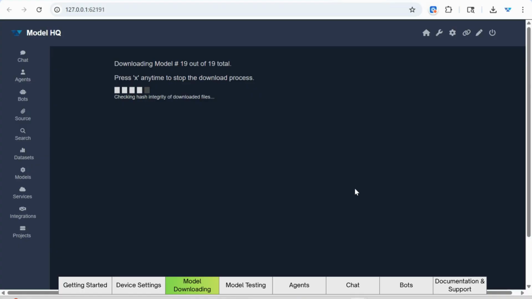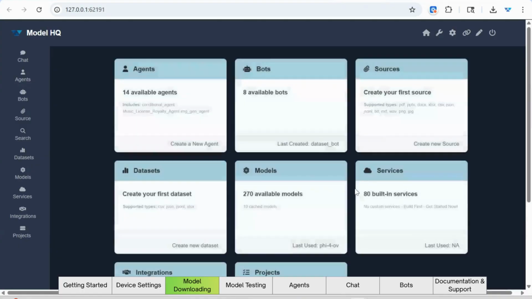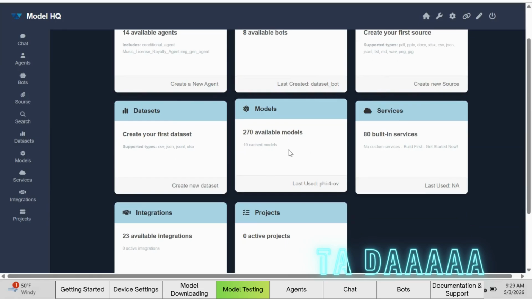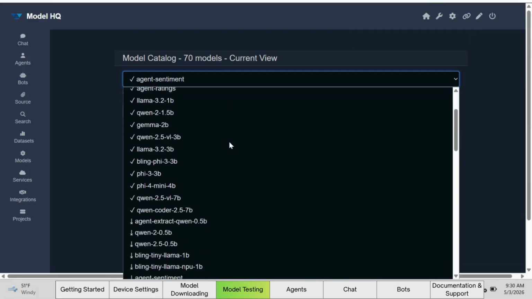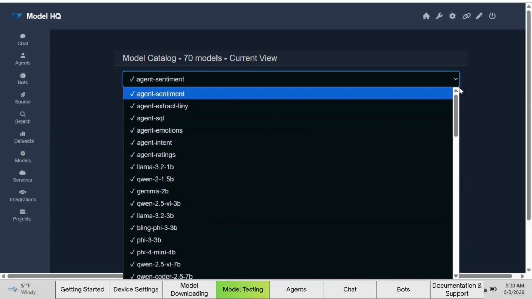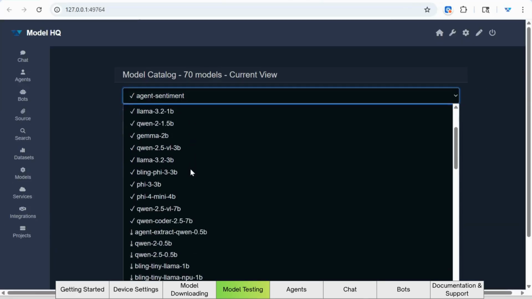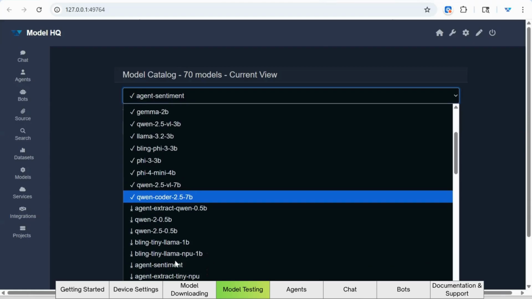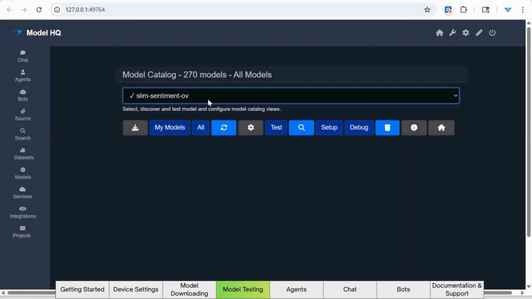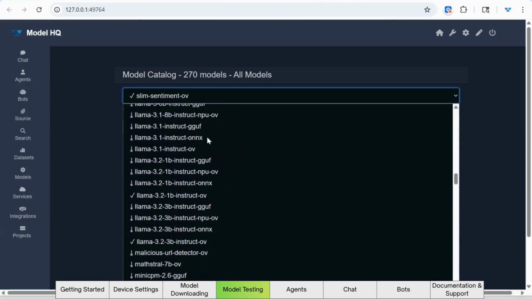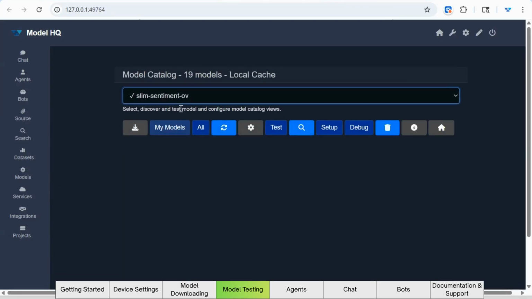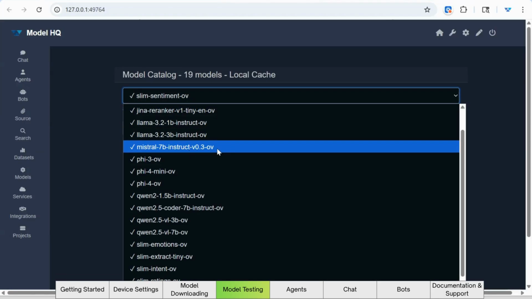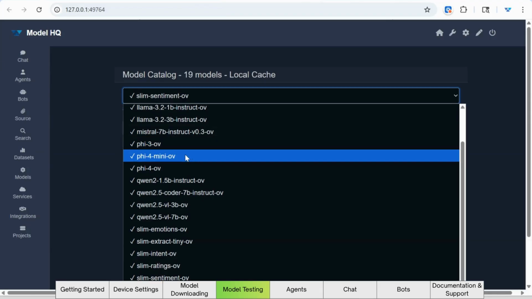Once the models are all downloaded, you will automatically see the main home screen of Model HQ. Now, let's get started with a quick tour of our model repo. Click on the Models card and you will see a number of models that are recommended for your device configuration under My Models. You will see a check mark next to the models that I have just downloaded, and below you will see quite a few models that have a download symbol next to them. In addition, there is an option to see all the models in the model repository. This also includes frontier models like OpenAI or Anthropic that you can connect into as you're using agents, as well as other types of models that you can test.